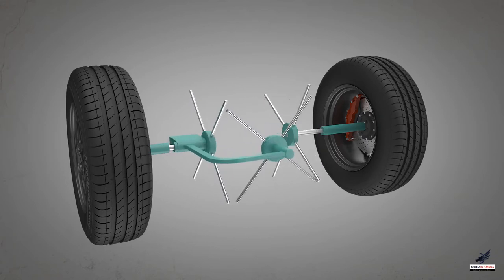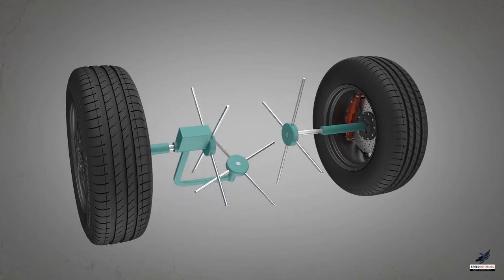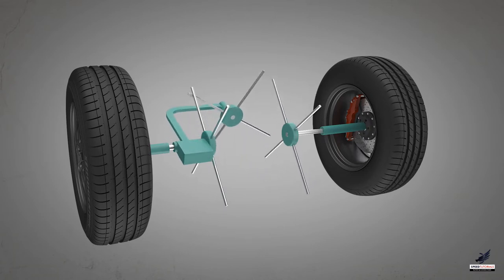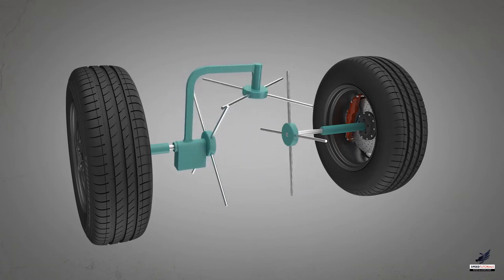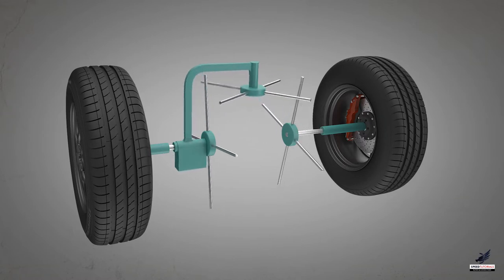We need another crossbar and more spokes to carry on the job. When we stop one wheel the crossbars will continue to put the spokes of the free wheel around. As long as both wheels are free to turn, the bars do not swing on their pivot and the wheels move at the same speed.